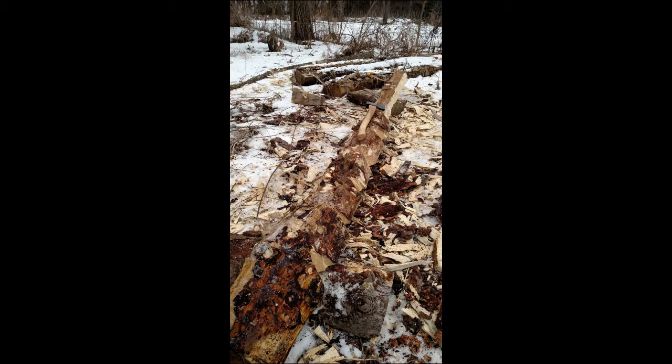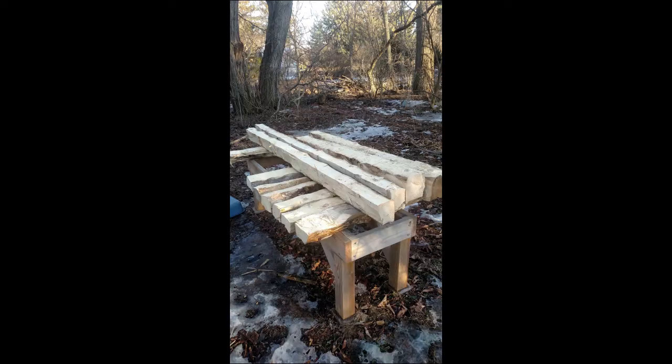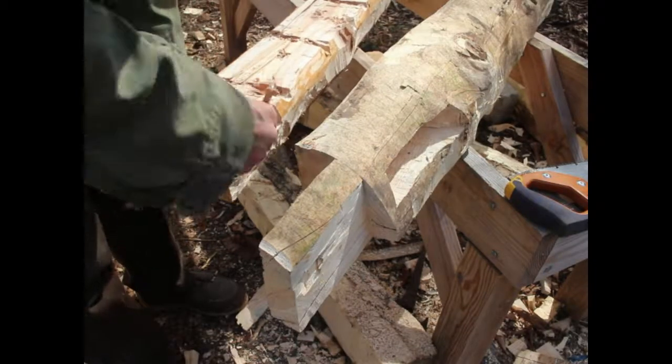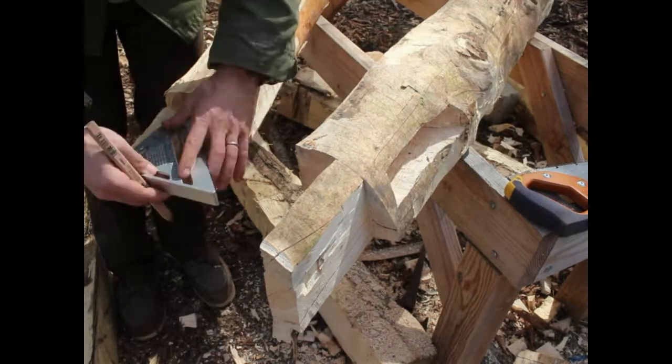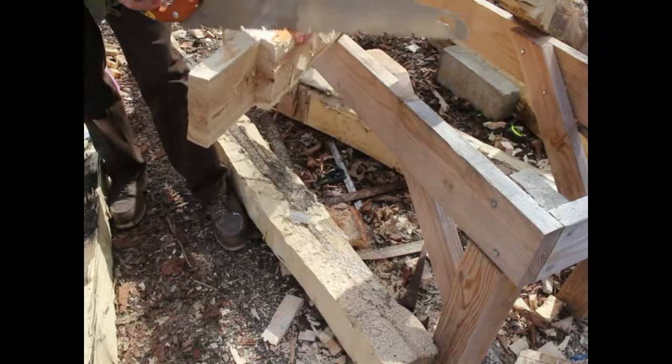And here we have a whole bunch of braces, which are the 45-degree angle pieces of wood that will keep the building stable. And here are some more of the timbers that go for uprights and rafters and things like that. Each one of these has to be dressed and given tenons. We don't use any nails or screws or anything like that.